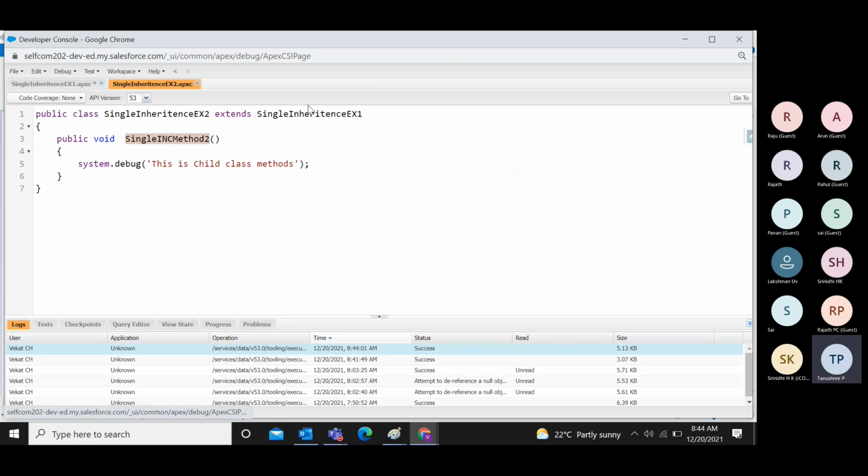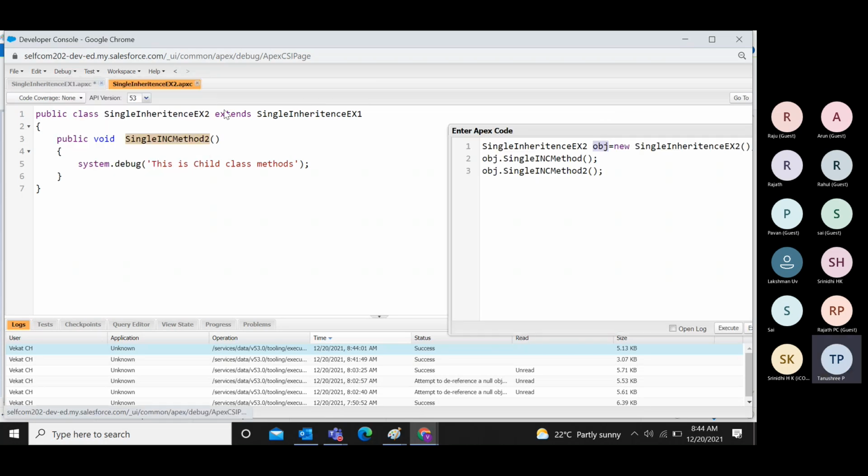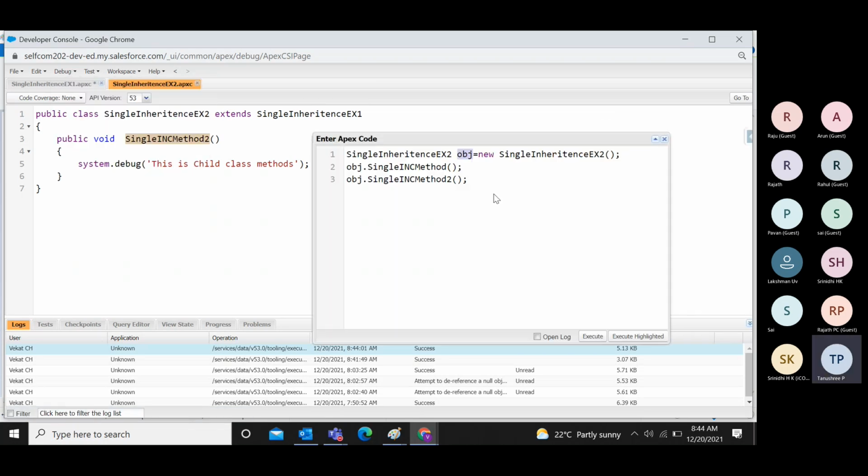Because you created single inheritance, you created a child class object.